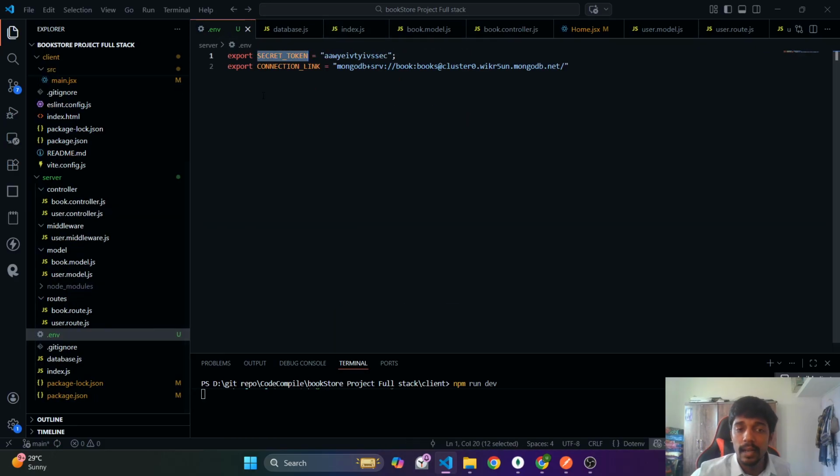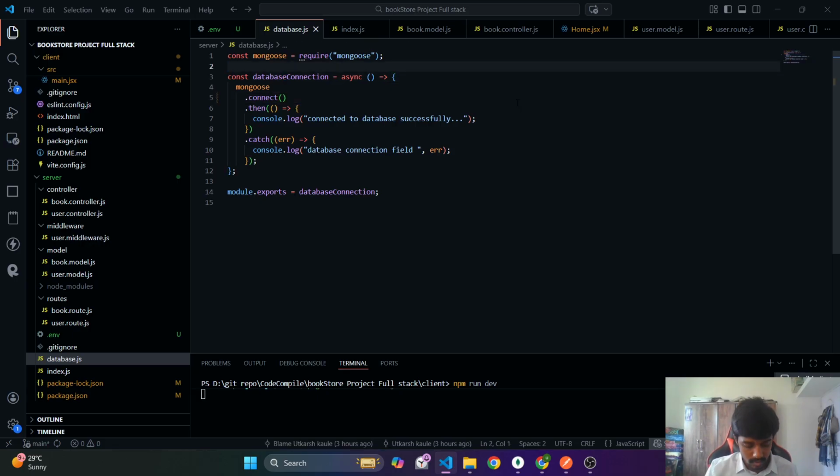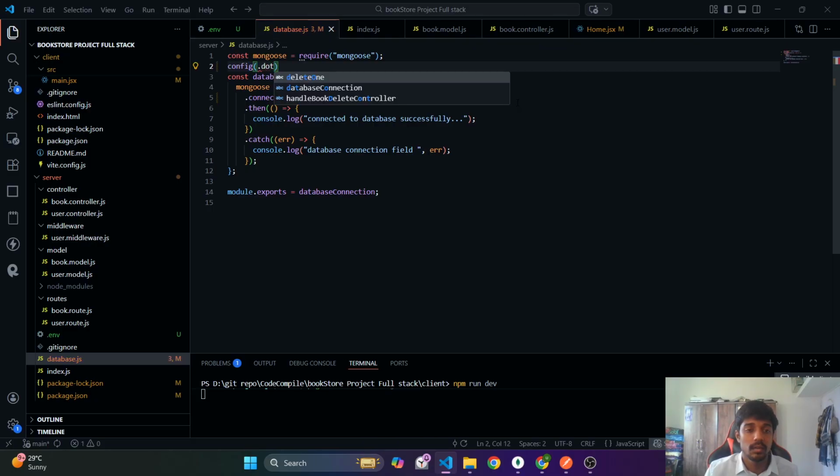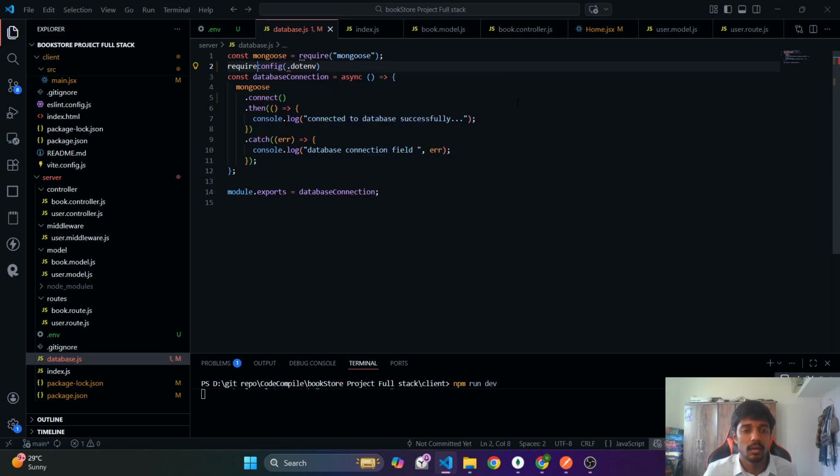The env file, I'll integrate this env file with the database. I just have to remove all this, and I guess config dot env require, I guess. No, I have to see this.